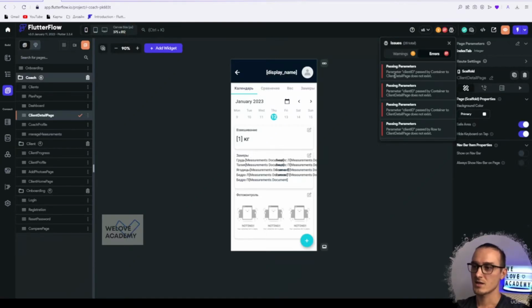Just read the message. For example, the parameter client ID passed by container to client detail page doesn't exist, which makes sense, we've deleted it.